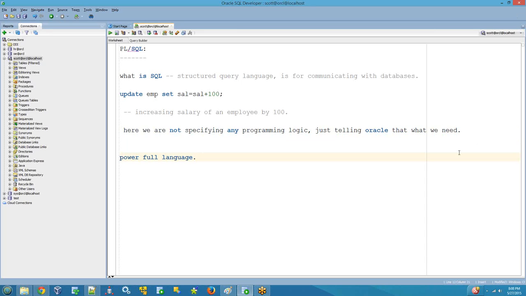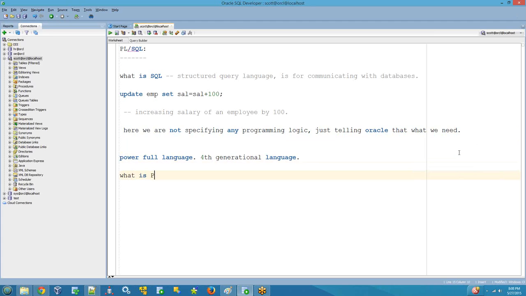We have seen all the different types of commands like DML, DDL, DCL, TCL, everything. So what is SQL? It's a fourth generation language.